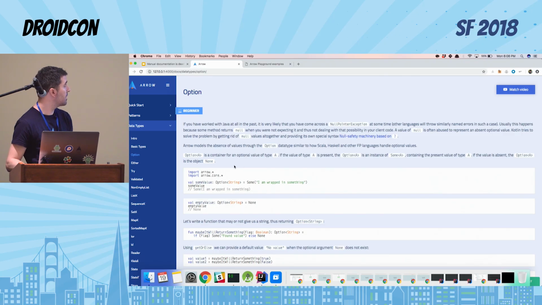So if you are not familiar with this data type, basically you have the Option which accepts a container of type A, and then if there is a value of this type, you will get this Some object, and if there's no value, then you will get None.